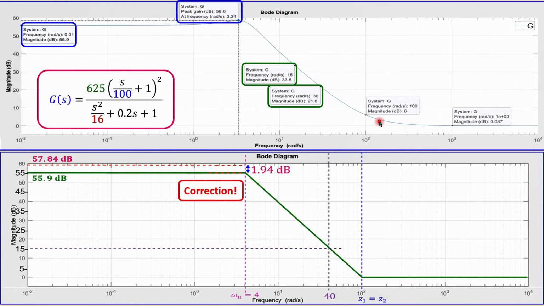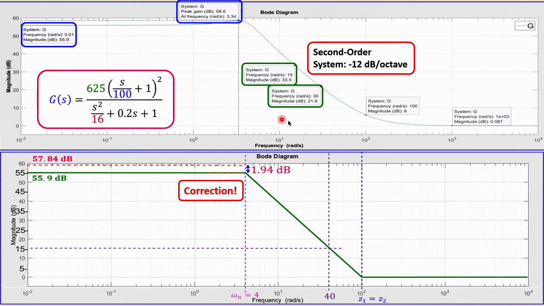This is actually just a check. I see now 21.8, and this is approximately 12 dB down. So this is then minus 12 dB approximately per octave. And that also confirms that this part is behaving as a second order system. But you will get, of course, your zero, that's at 100, and you can see we have at 100 the flat line, which is just 0 dB. But this says it is actually 6 dB.